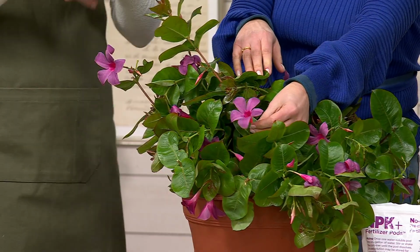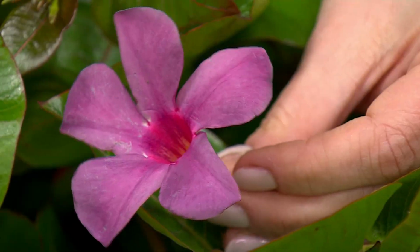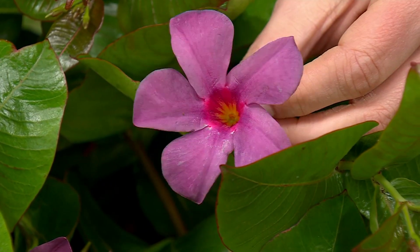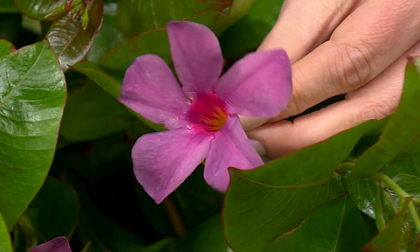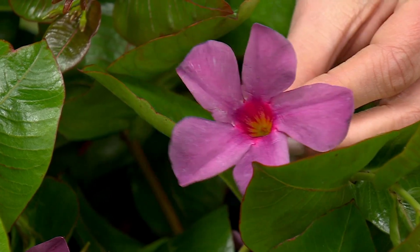Oh, I love that because sometimes it blocks the view from your neighbors. If you do trellis them up, they grow on their own. They kind of vine up on their own. They're really, really pretty. Here's the difference. The flower, that blue color, but also this foliage is stunning.